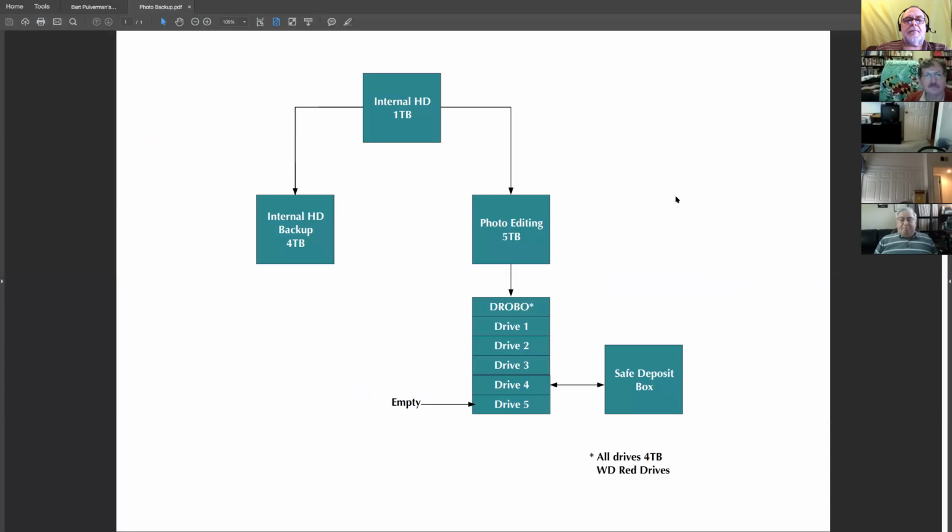Okay, what I'm going to talk about today is the flow of your pictures when you edit. It's for newcomers especially. I only recently really figured out how to do it so it's efficient.